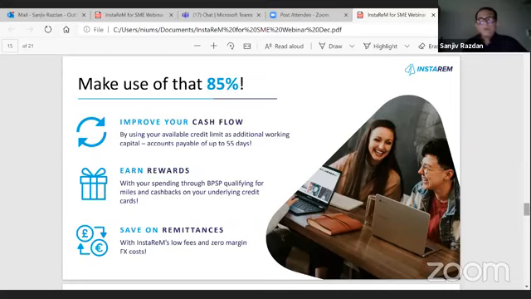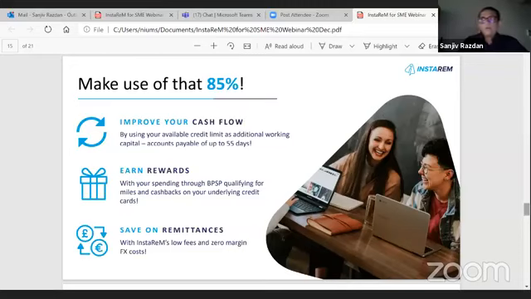So this concept is called bill payment service provider, or BPSP in short. B for bill, P for payment, S for service, and P for provider. Bill payment service provider, shortened to BPSP. BPSP allows you to use your credit card for making payments, and as a result, you enjoy 55 days of credit. Similarly, because you are using a bank credit card, you will earn some reward points from that bank as well, because most banks, when you use their credit card, offer you reward points.